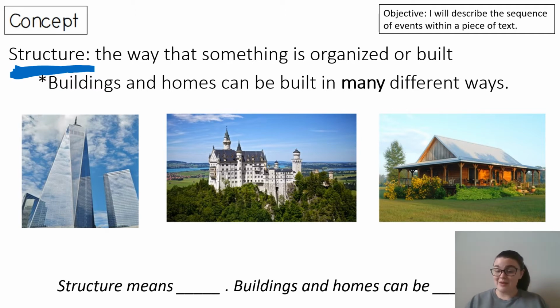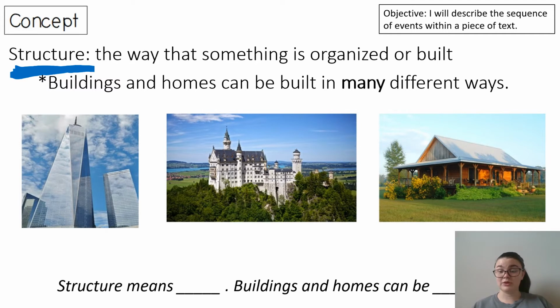Do you think it would make sense for your house to have carpet on the ceiling and bricks in the middle of the floor scattered everywhere? No, that would be crazy, right? So structure is important when we build our homes. They're built in a way that makes sense. They're built in the right order. First, they put down the bricks, then they would put down the flooring, then they would build the walls, then they would build the roof on top, right? It would all make sense and flow.